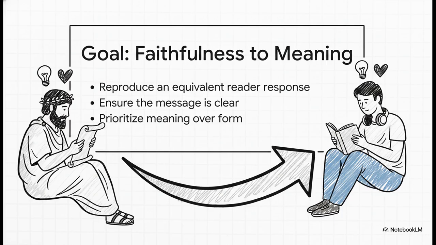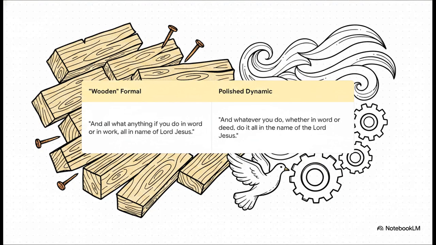The ultimate goal is for you, reading in English today, to have the same aha moment, the same intellectual and emotional response that someone would have had reading it in ancient Greek. And to do that, translators are willing to change the sentence structure to make the core idea as clear as possible. And wow, you can really see the difference here, can't you?